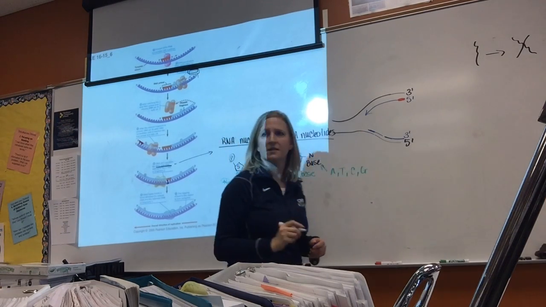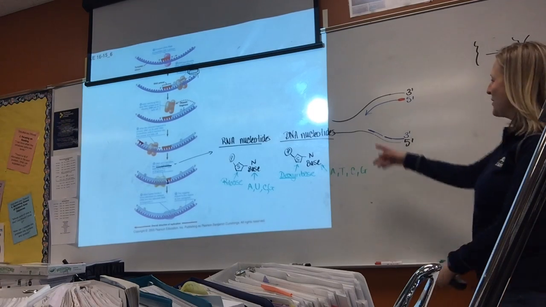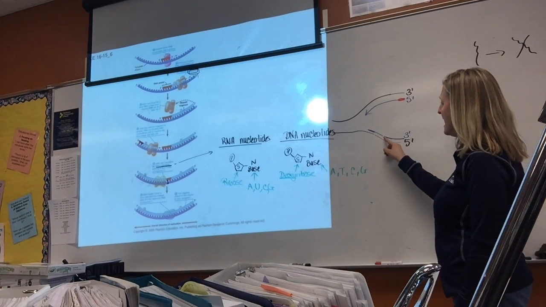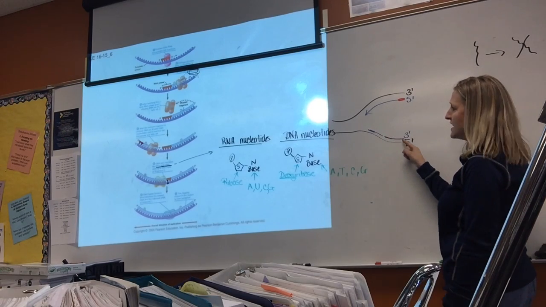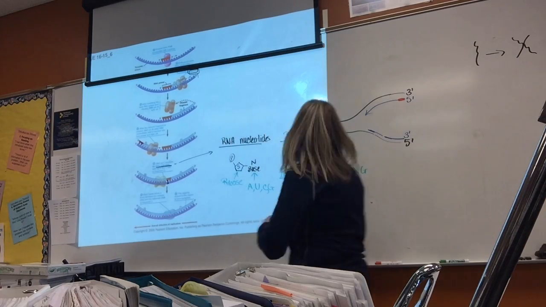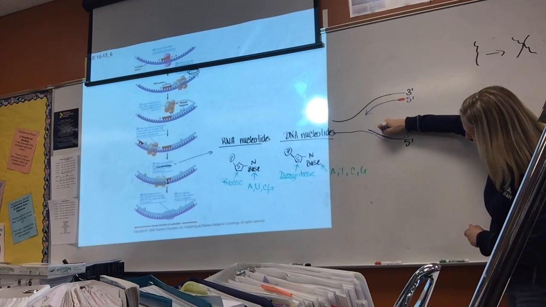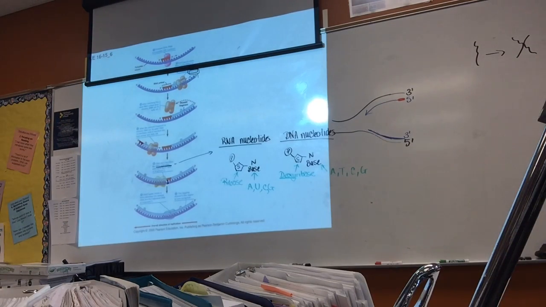Why doesn't it just start with a DNA primer? Yeah, there are some cells that do have a DNA primer. Our cells happen to use RNA primers, so it's just the way it is. I don't know why. So then you see that now you have all DNA, and now ligase can come and glue it all together. So you have this fragment, ligase comes, connects it, and you've got one continuous fragment. Okay, and so that takes care of the lagging strand.